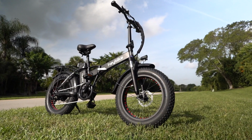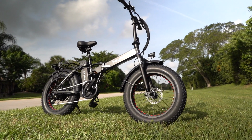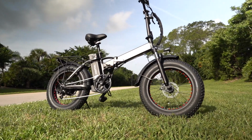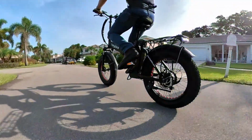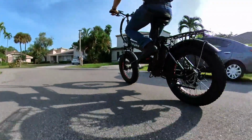Don't let the small size fool you though. The bike is rated to support up to 330 pounds or 150 kilos, meaning a wider range of riders can safely operate the bike. All told, this combination of parts and features comes with a retail price of $1,099, though the bike is currently on sale for $999.